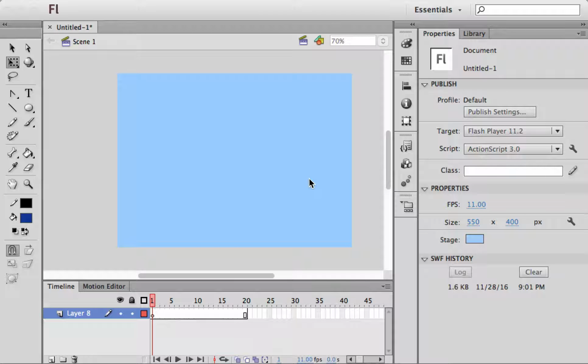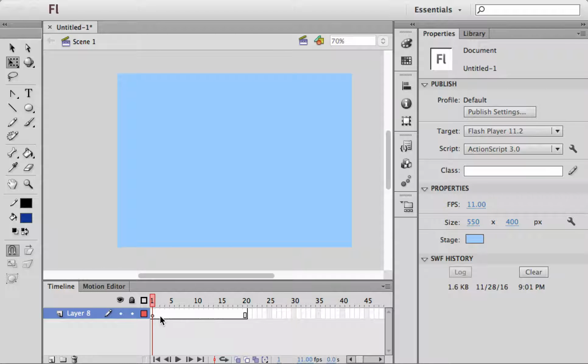This is Mr. Perez. I'm gonna teach you how to make a basic motion tween. Motion tween is when Flash or Animate moves something in an easier way than doing frame by frame. Usually a symbol, which is a drawing, moves along a path. And it's quite easy to make.